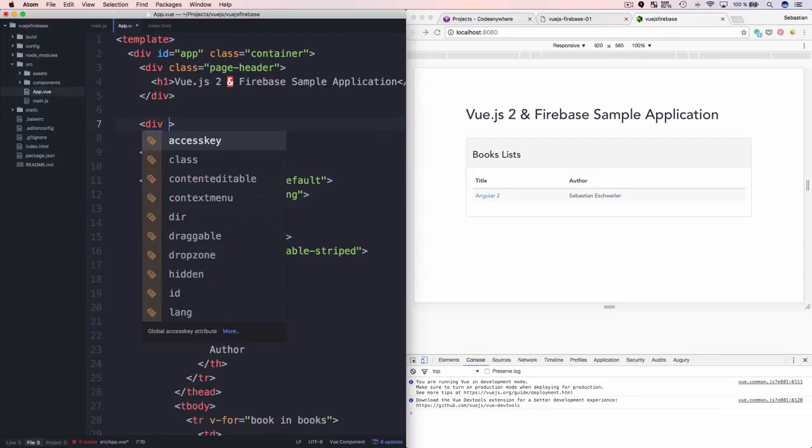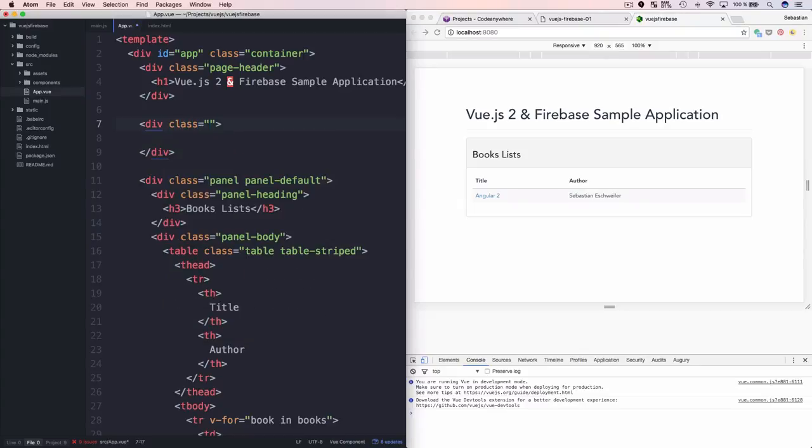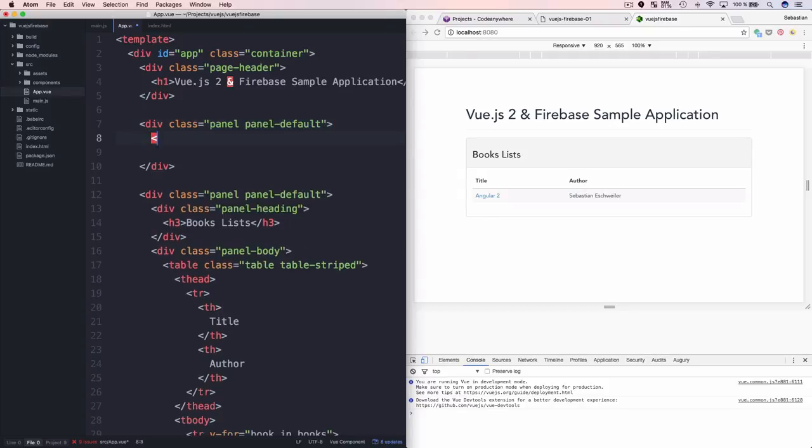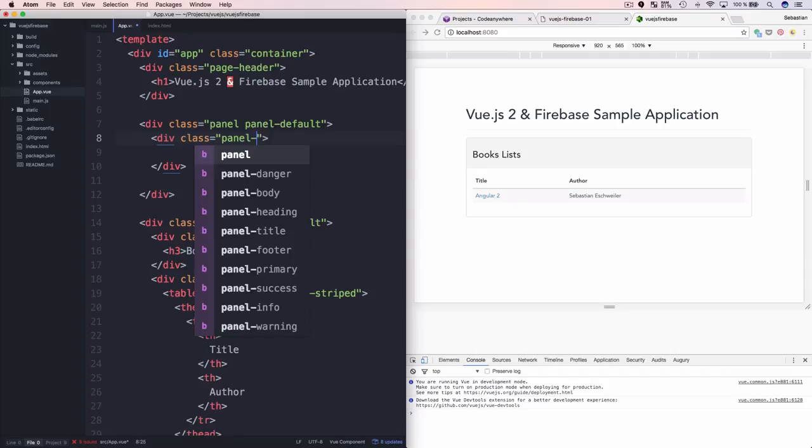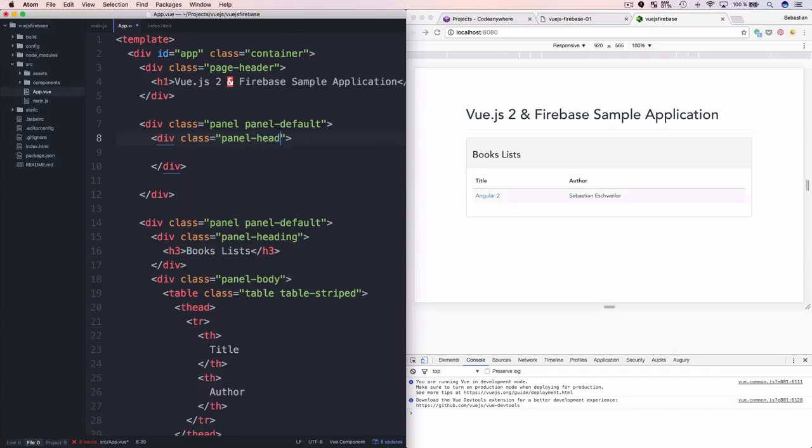We begin by using a div element and assign the class panel default, and we give our panel a heading where we are including a headline.